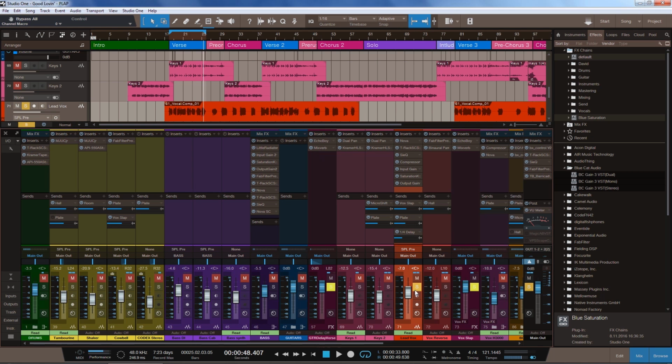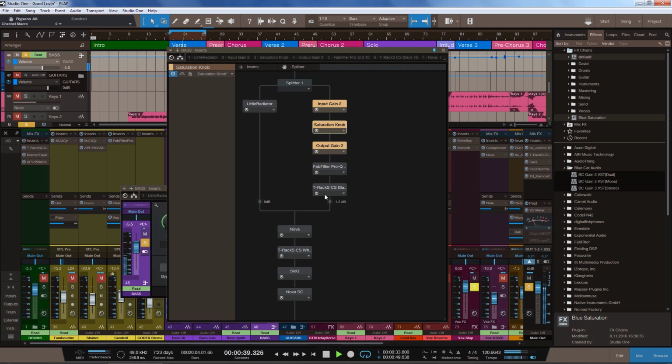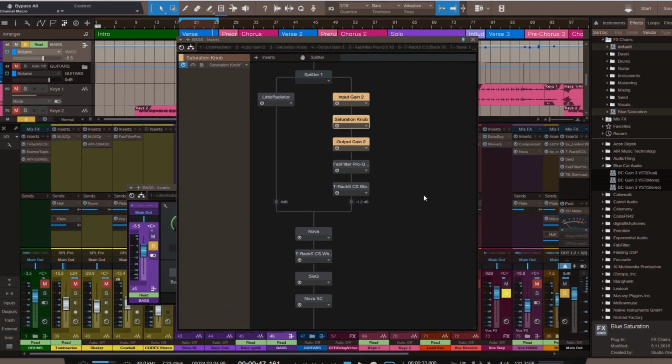Okay, as promised, let me show you the same method also on the bass. Let me solo it and play it. And let's open the routing page. Now this looks like a lot of plugins here, and it kind of is, but you see I'm using them here in a parallel configuration. So I'm doing parallel processing, because such plugins like the saturation knob can actually damage your low end or take away from your low end, and that's certainly not what you want for a bass guitar.